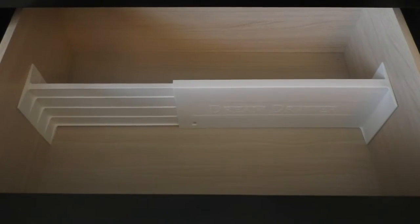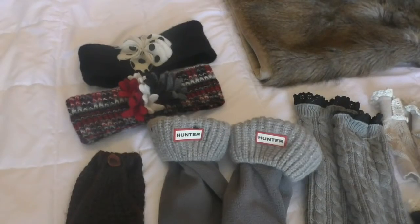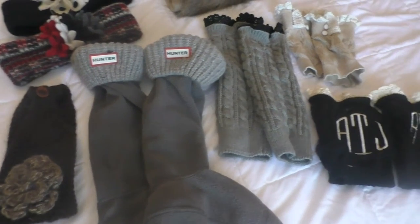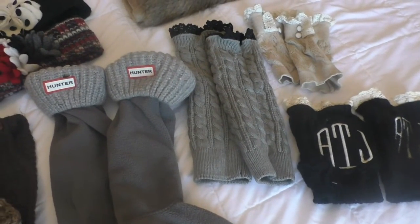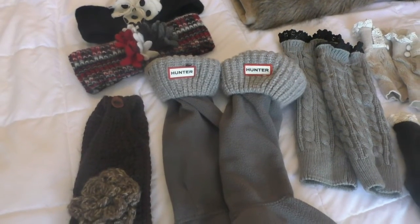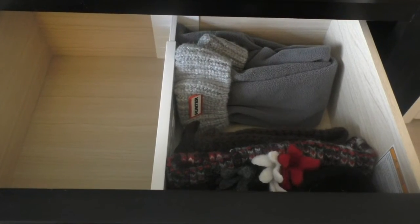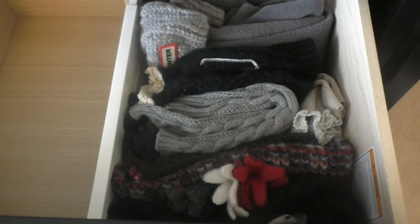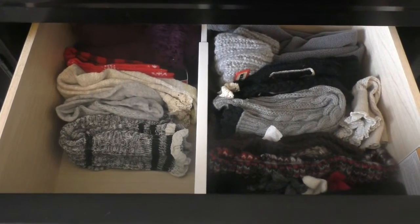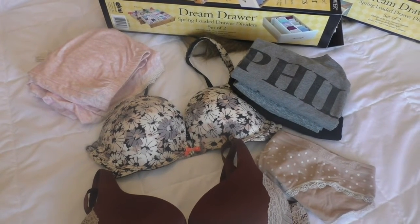You can go either horizontal or vertical, whichever works best for you. I don't have a ton of socks, so this is just my boot socks and some head wraps I like to wear in the winter when my son plays football. I wanted to keep them in a special place that would be easy to see. Just fold them neatly, however works for you — I laid them inside each other on one side, and on the other side I folded my regular socks into each other. Next, we're going to pull out the underwear, bras, t-shirts, and pajamas.